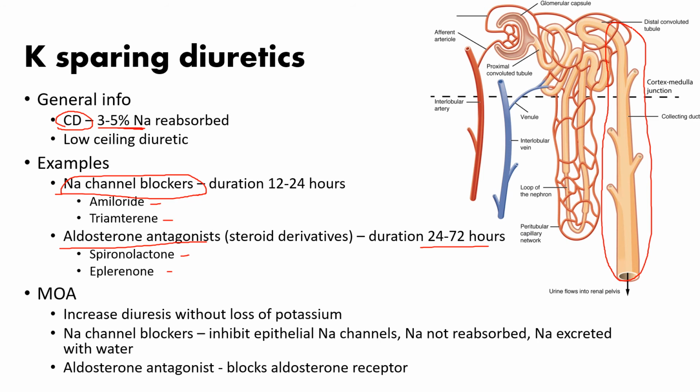The mechanism of action, as I've explained just now, we have two main mechanisms. So we could either block the epithelial sodium channels, which means that our sodium is not being reabsorbed and therefore they're excreted. And they're excreted with water, because wherever sodium goes, water follows, okay? And they could also block our aldosterone receptors, and those agents are just called the aldosterone antagonists, okay? So in general, what happens is that we promote diuresis, so potassium-sparing diuretics get rid of water, but without the loss of potassium, okay? So that means that these drugs we cannot give to patients who are on potassium supplements, because we might precipitate hyperkalemia, and that could lead to a multitude of other different problems, for example, arrhythmias.